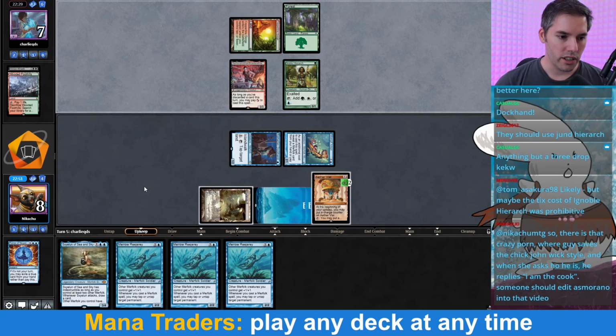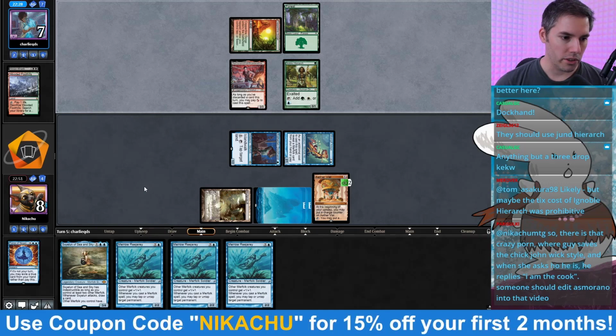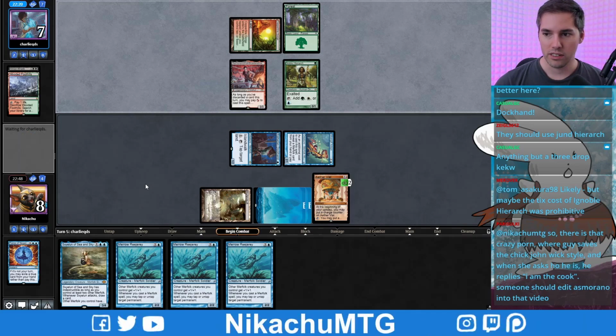Parasolki says, so there is that crazy porn where the guy saves the chick, John Wick style, and when she asks who he is, he replies, I am the cook. Someone should edit Asmarano onto that video. I am not familiar with this one.